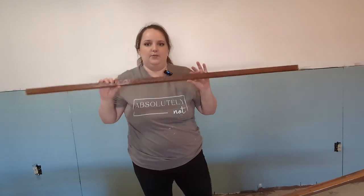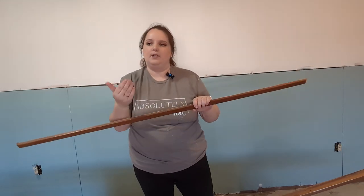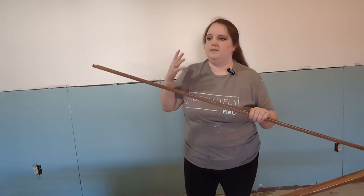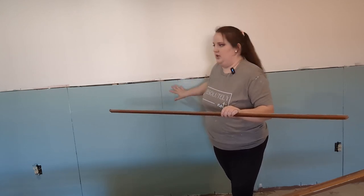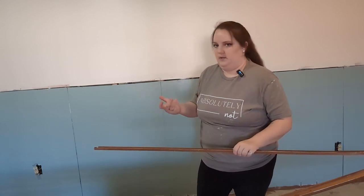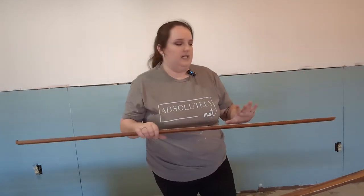One thing I noticed about the original trim is the original owner of the house actually installed it technically upside down, because most of the time when you do paneling, it sits out a little bit because you have your drywall and then your paneling up front. However, because of this split level basement, there's no drywall behind this paneling, which is why I had to do all the work to smooth that paneling out. It was the most cost effective thing to do rather than re-drywall or re-panel this whole basement. So it cost me a tube of silicone as well as some all-purpose joint compound, as you guys saw in the previous video.